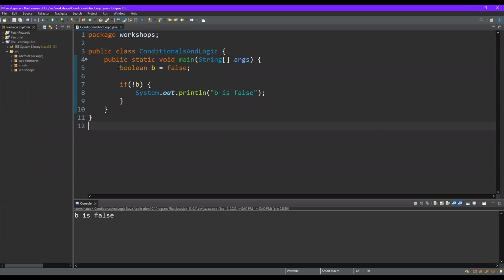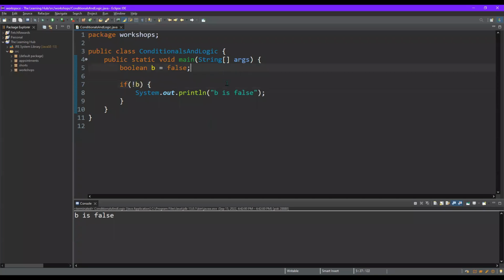Okay, so just to reiterate that one more time, now that we've got the larger text, if we have some Boolean b, and right now it's set to false, and we say if not b, so whatever the opposite of b is, so the opposite of false is true, and because this evaluates to true, now we can run this code, and that code says b is false because it was the opposite. So this would be an example of a Boolean expression. It's some sort of code that, when evaluated, is either true or false.